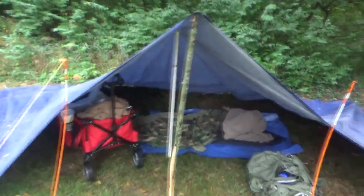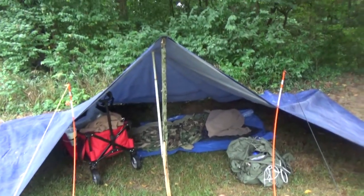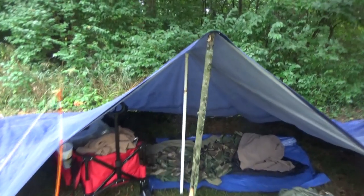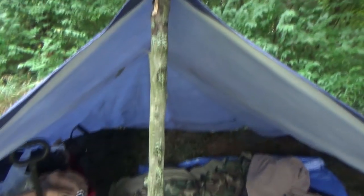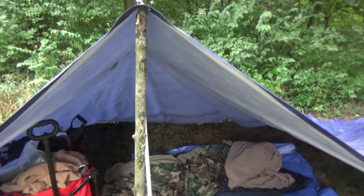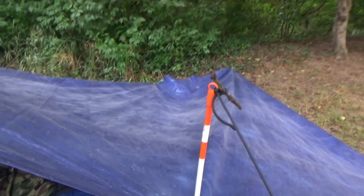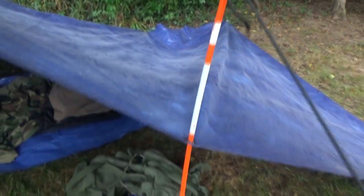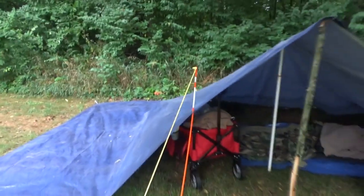this is really spacious in there, and I'll go in there here in a minute and show it to you. I pushed everything inside just in case it starts raining again, because it has been raining all night and early this morning. Okay, right here is the shower rod, curtain rod that I'm using to hold it up. I've got a stick that I got out in the woods right here to hold up the front part. Now, I'm in an open glade around the woods right now, and I brought along two graphite poles, one over here and one right here, with lines extending out.